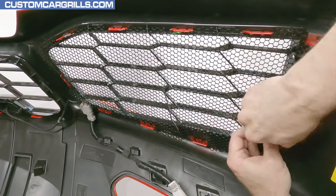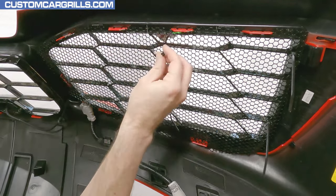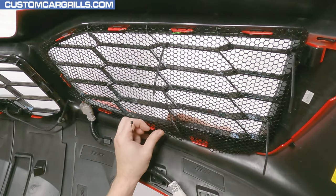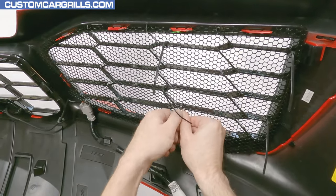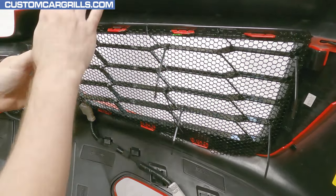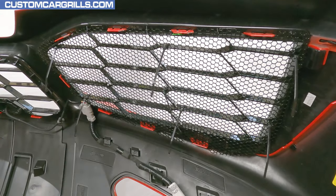We designed and manufactured these to very tight tolerances, so be sure to check that there's no gaps around the bumper tab cutouts. I'm running most of my ties as close to the outer edge as possible. This will give me the best hold of the mesh to the grille. It's also important to note that the head of the ties are on the back of the bumper, and I'm making sure to have the tie head rest facing down when the bumper is reinstalled.